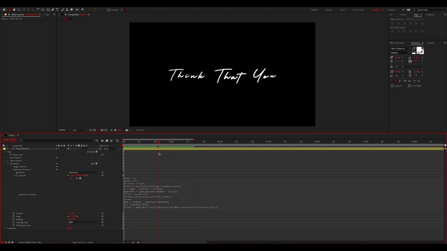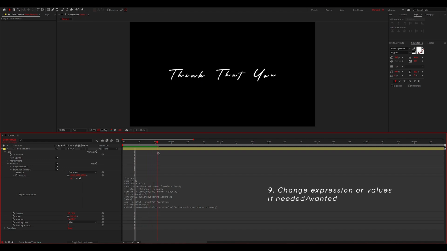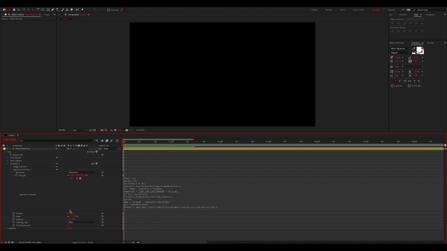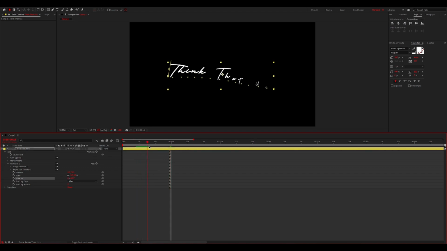And yeah, the animation's done, but you can change any settings. If you want to increase the frequency, it'll just move more, like bounce more, I guess. And you can also change the position to like positive 70 or whatever value, and that'll make it go up. You can change the rotation to negative, that will make it go the other way. And yeah, I'm just telling you guys my specific settings.